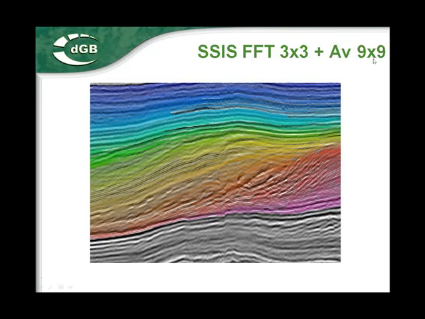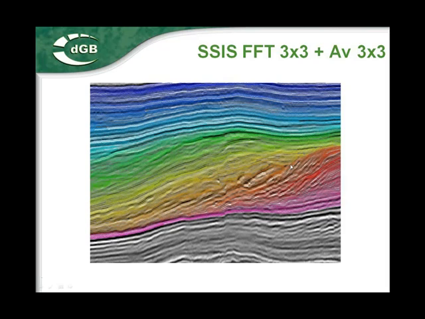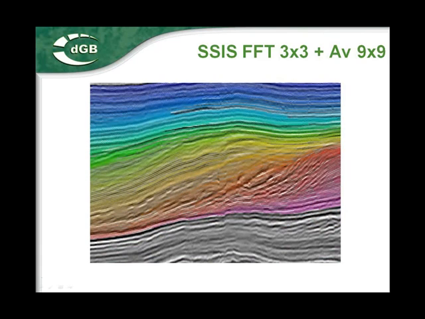Then I applied a 9x9 averaging filter on the FFT, and what you see is that the resulting chronostratigraphic events really start running away from the actual reflector values. And that is a problem. You might have seen it to a lesser extent here, but the real quality criterion is if the angular unconformities where you have your boundaries are still at the right position. That's the ultimate thing for chronostratigraphic interpretation, not if you have followed horizons with 100% accuracy. But here, they're completely off.